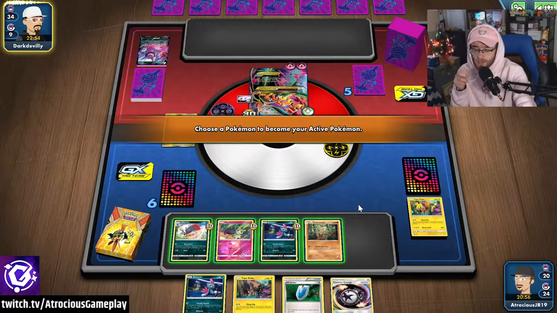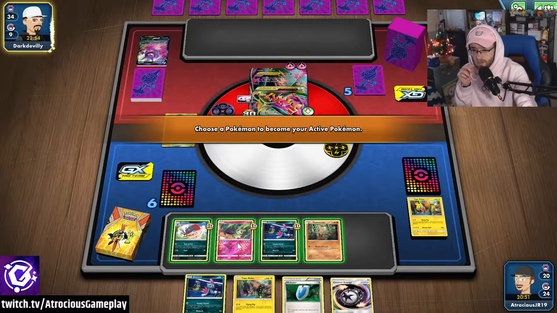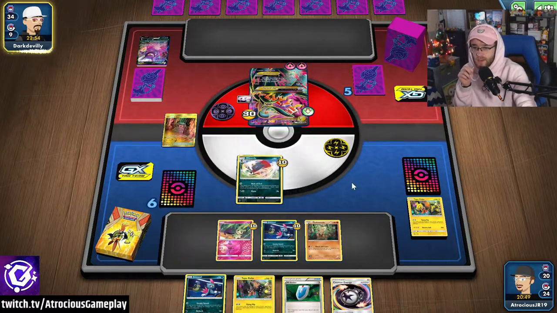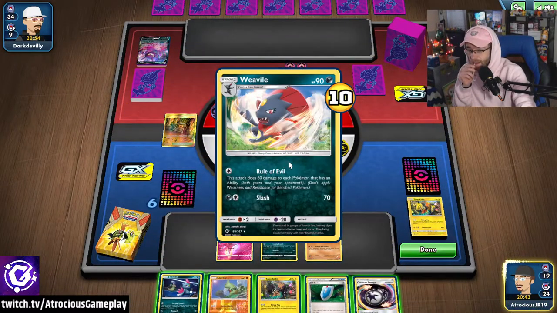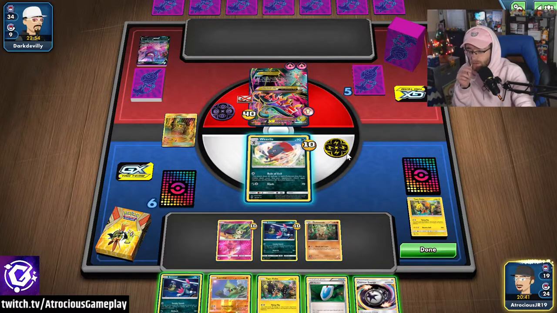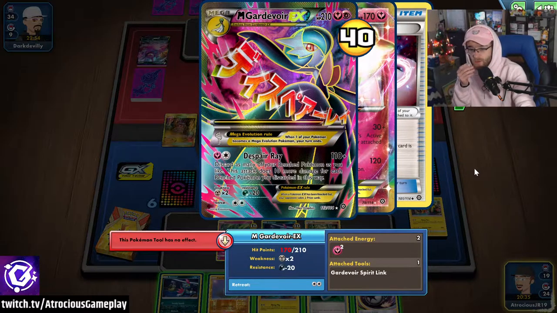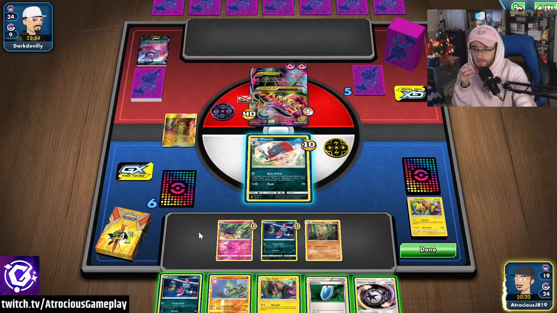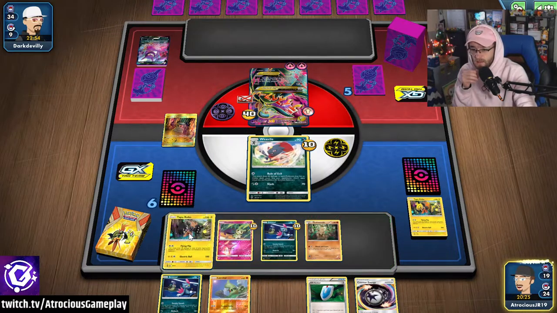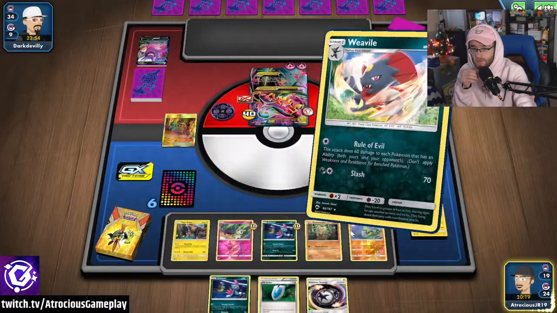We need something that does 180 damage, and I don't think we can reach it if we go Despair Ray. So this Weavile does have free retreat though, so I think it's fine to do this. We only need 160 now, actually. We only need 160 for a Watch and Learn because of the Shrine of Punishment. I almost forgot about that. So that's 110, 120, 130, 140, 150, 160. Okay, so we actually just win. Yeah, we actually just win, I think, because of the Pseudo Widow doing regular damage.